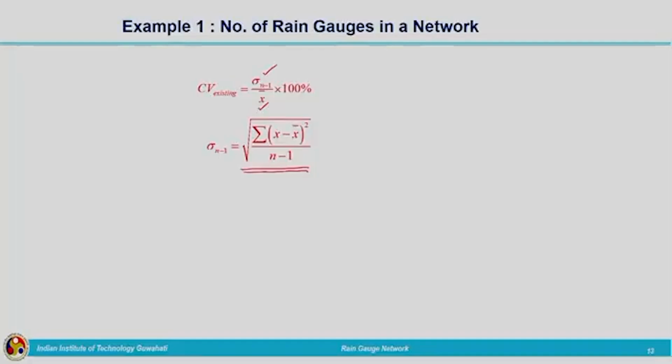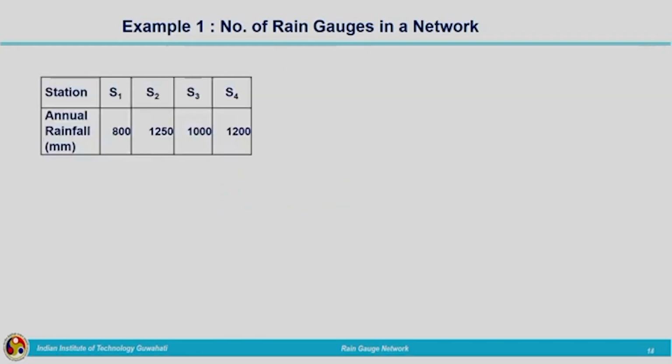From the table itself, it is clear that we have 4 rain gauge stations. So, the data corresponding to the 4 rain gauge stations is the sample, which is drawn from a large number of data, or from the population. So, we can make use of the statistics corresponding to the given data. X bar is given by P1 plus P2 plus Pn divided by n. These are the data given to us. From the 4 rain gauge stations, we have the annual rainfall data in millimeters.